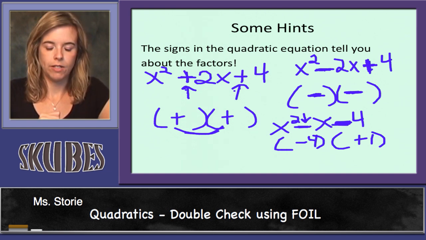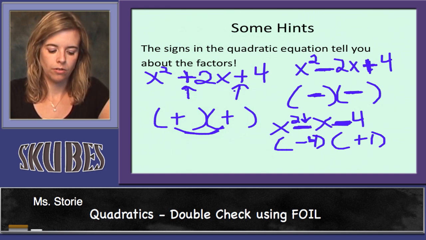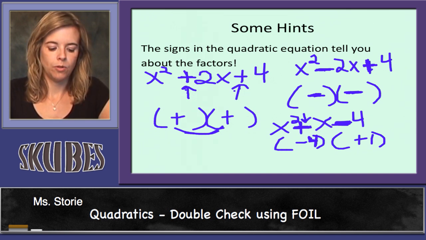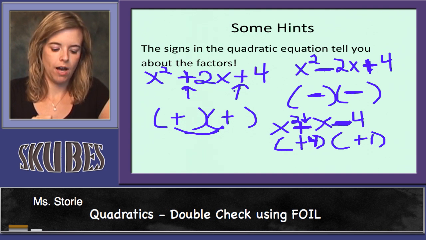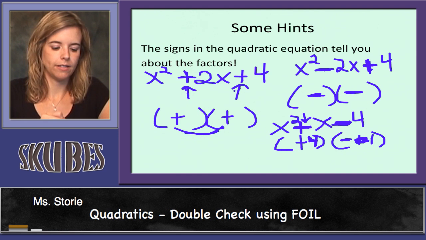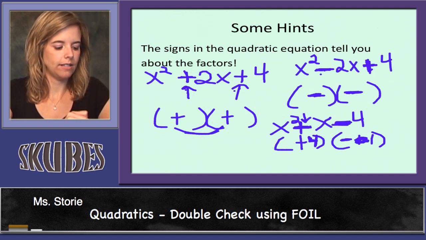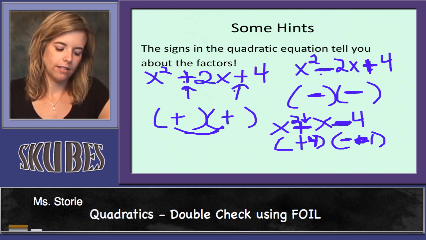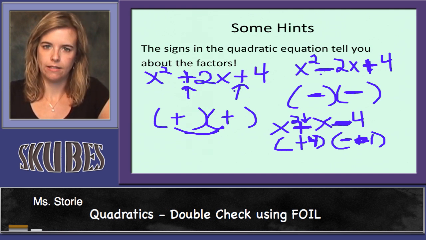If we have a negative here, it means the signs are different. If we have a negative here, it means the biggest number, possibly in the factor here, has to be attached to the negative. If this were a positive, it would mean that the biggest number would have to be positive and that the other number would have to be negative. Positive tells you same signs. Inside tells you what the signs are. Negative tells you the signs are different. Inside sign tells you which one gets the biggest.